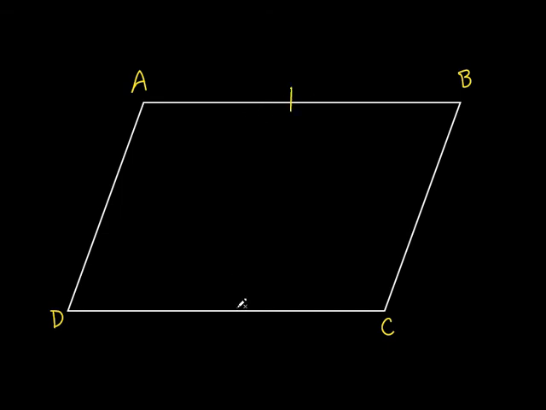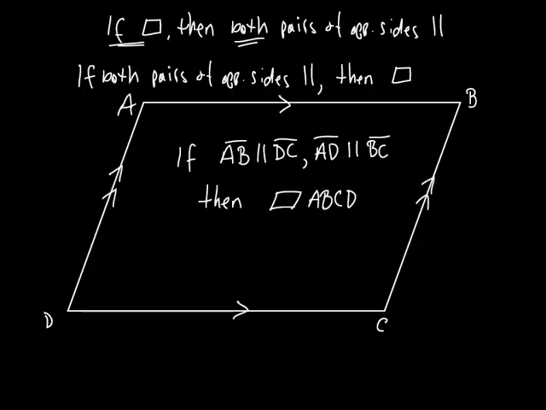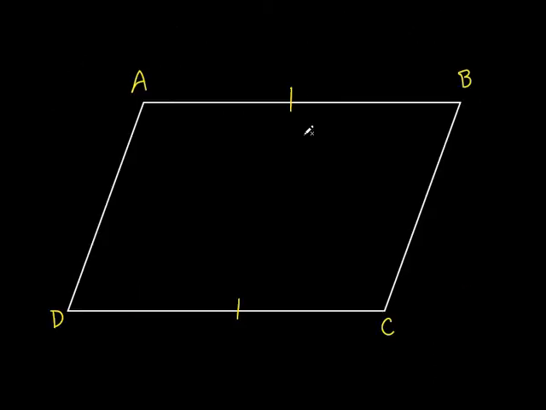But what if I did this? What if I said that side was equal to that side? Now, this is a little different than we did earlier, right? What did we just do a minute ago? We said that the opposite sides were parallel, but now I'm saying that the opposite sides are what? Equal or congruent, right? If that's all I had, could I say that that thing's a parallelogram? No, because I need what? I need both pairs of opposite sides being equal to each other.